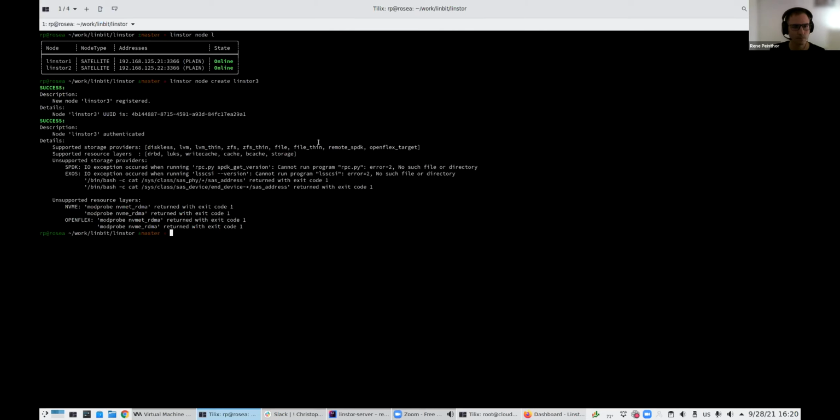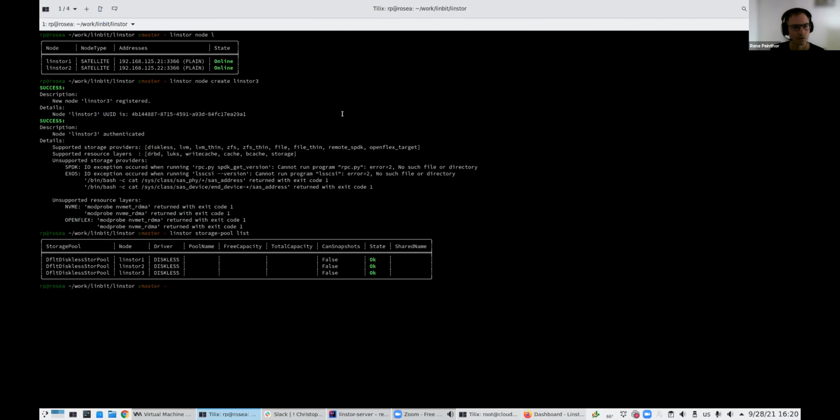So after you have nodes in LINSTOR, you usually need something where you can store stuff. So you need storage pools in the context of LINSTOR. You see, we already have some kind of storage pool here. It's a diskless storage pool, and this is created by default by LINSTOR for every node.